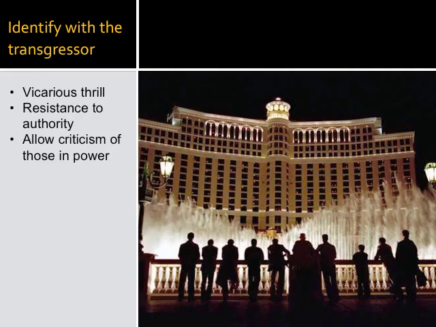Now, in those films where we identify with the transgressor, and this is a scene from Ocean's, I think this is Ocean's 11, it might be Ocean's 12, I'm not sure. But even in those films where we're able to identify with the offender, we still are able to see justice done. In most films where we're sympathetic, with George Clooney or Matt Damon and a really smart crime is being done, we're still happy at the end of that film because someone has received justice. Maybe it's a powerful person or someone in authority who's received their comeuppance because of the crime that's been committed. In almost every film where we're led to identify with the offender, that offender brings about justice in some way at the end of the film. Shawshank Redemption is another example of that. So again, we're allowed to vicariously participate in criminal offenses, but as an offender, we still restore moral order. We still restore the balance of justice.